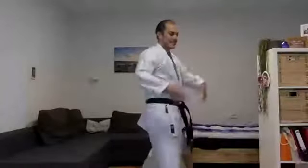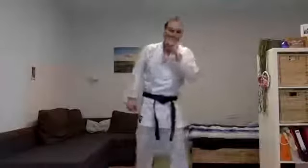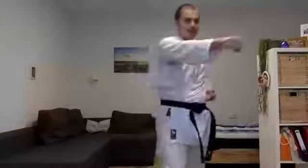Okay, this is very important. I also can recommend this if you teach kids. When kids do the oizuki and they're not stiff, they're wobbling around. So we say just freeze, and for them it's a challenge, and they really like it.